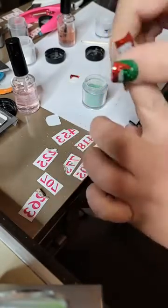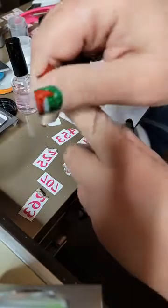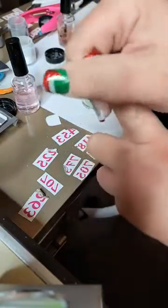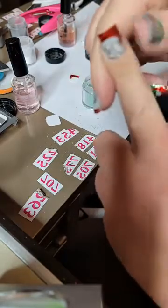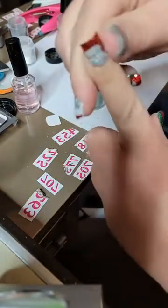Okay, stick it down. I always recommend, oh my gosh, they're so easy, Heather, you just use an acetone nail polish remover. So I'm just sticking it down.